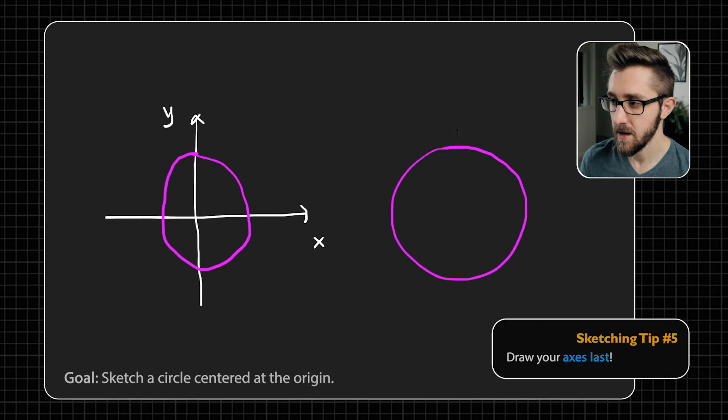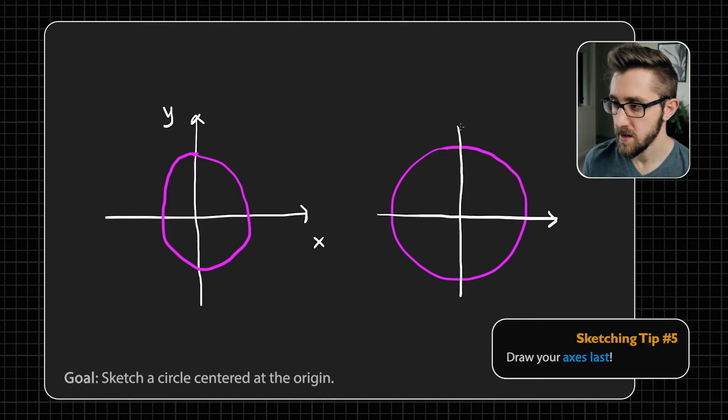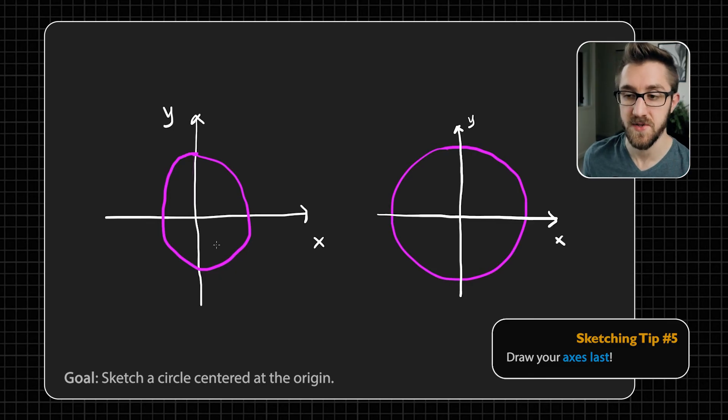So when I say draw axes last, what I mean is let's draw this same picture by drawing the circle first. Because I just find it so much easier to draw a nice looking circle when there's not anything to have to fit it into. And then after that, I can come in and draw the axes so that the center of the coordinate system is in the middle of the circle, rather than before where you had to draw the circle so that its center is at this predefined point. It'll make all of your pictures of things that need to look symmetric with respect to axes look a lot better.